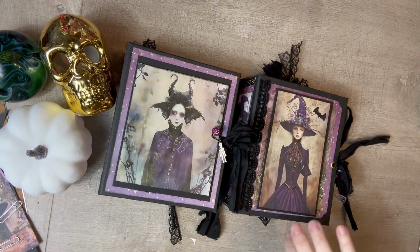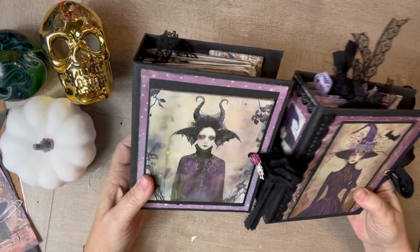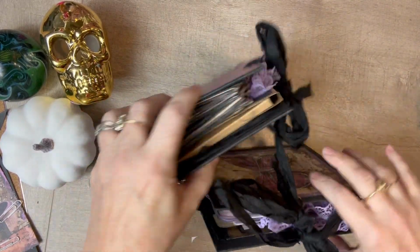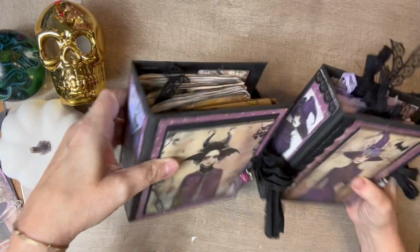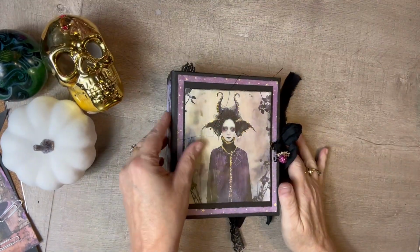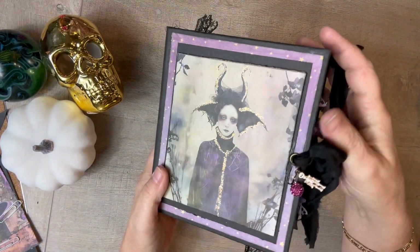All right, here it is with our inspiration piece. I'm out of die cut bats, but if you had the little bat die cut, here's what they look like from the tops and sides. I think I like the one inked in purple better than the black, but they both look nice. And then let's get a good look at this one. The one that we made together.